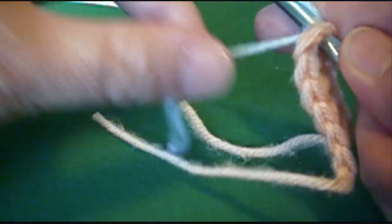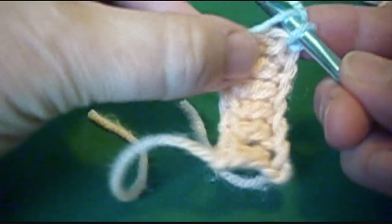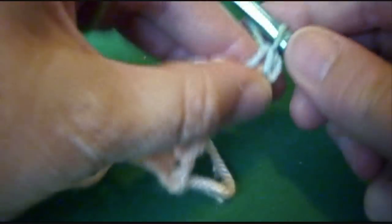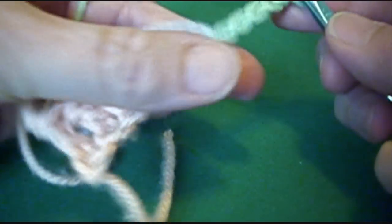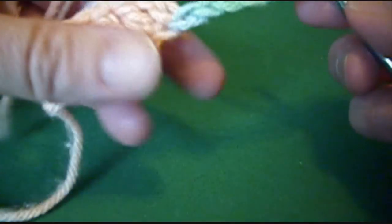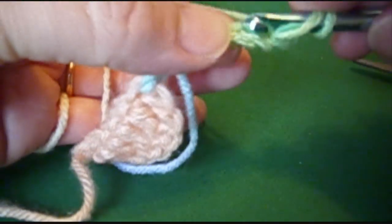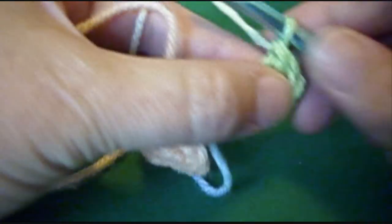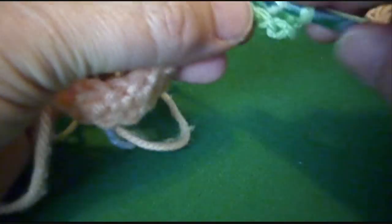And I do about a 3 inch tail. Draw up a loop. Since we're making 6 stitches, we're going to chain 6: 1, 2, 3, 4, 5, 6. Then we're going to chain 2 more for our first double crochet. So every time we add a color, we're going to actually chain 8. And then we go into the 4th chain from the hook, just like we did before, and double crochet across the chain we just made.